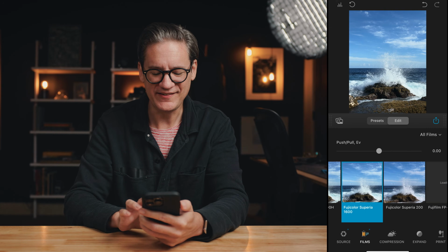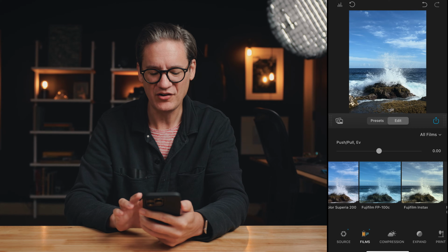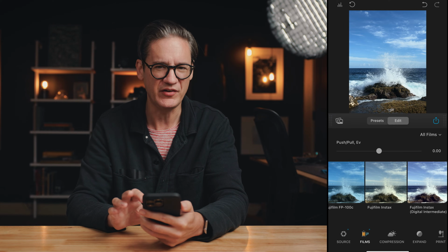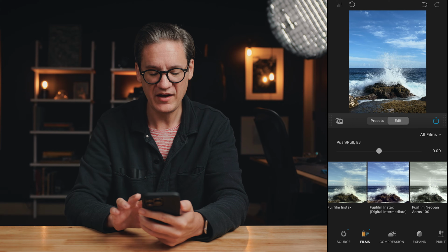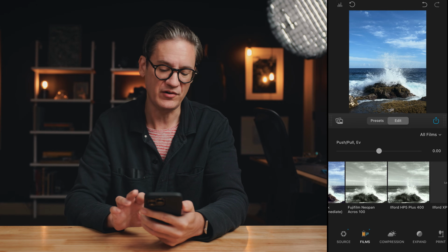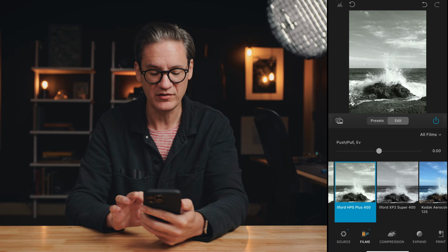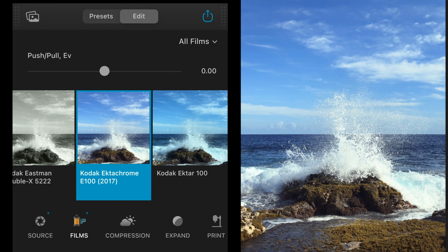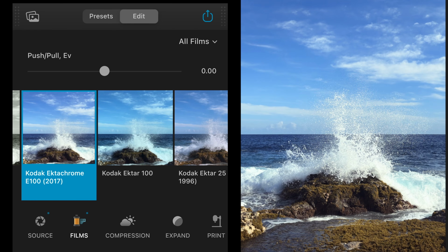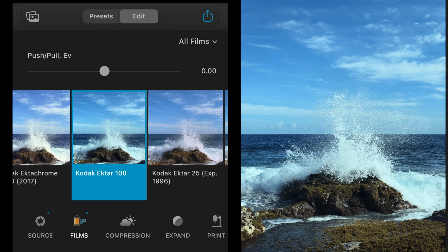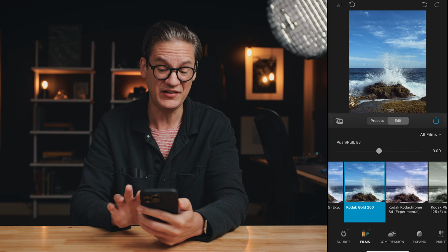Okay, Superior, another flavor, and some of you Fuji users will probably recognize these from your cameras. Fuji has some of these built in. Then we have the Instax, those are their instant films, of course. Ilford, heavy hitter in the black and white photography world. Okay, Kodak Ektachrome, I think everyone knows Ektachrome, very punchy colors with that. Ektar, one of my personal favorites, Ektar 100. You can still buy Ektar 100. Kodak Gold 200, this one is definitely still being made.